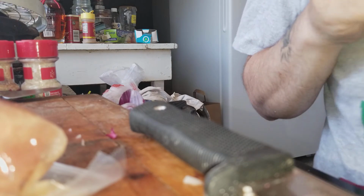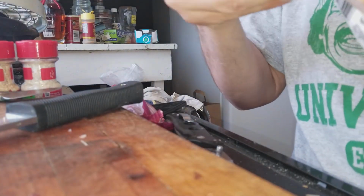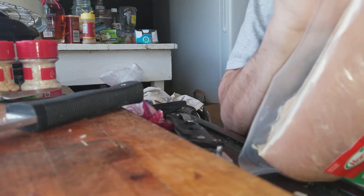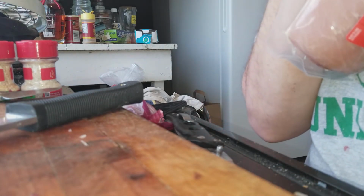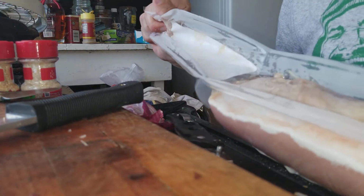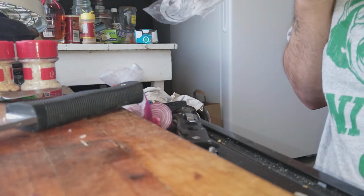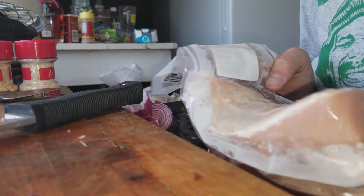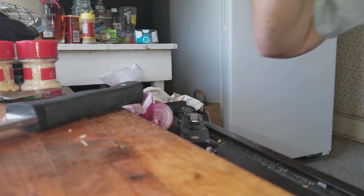Okay, now we're gonna move on to the pork tenderloin. Let's take her to the sink and rinse her off real quick.